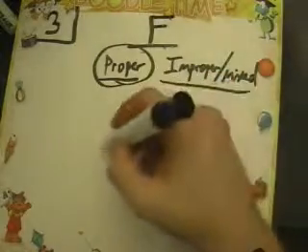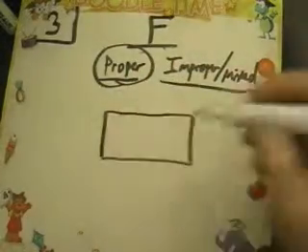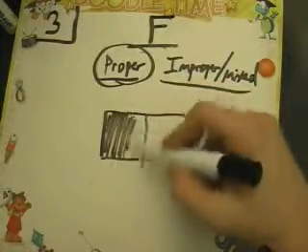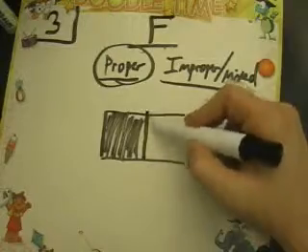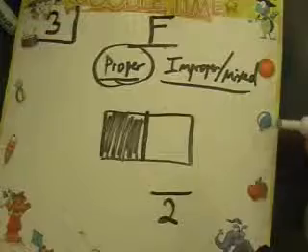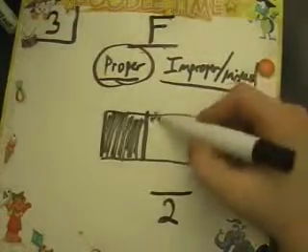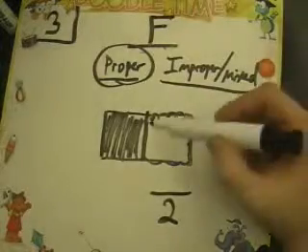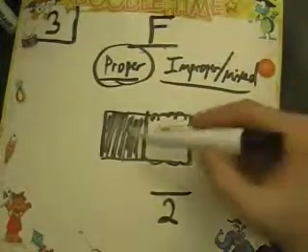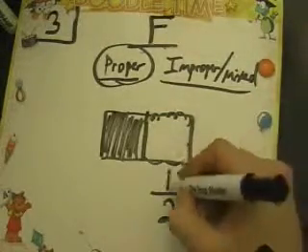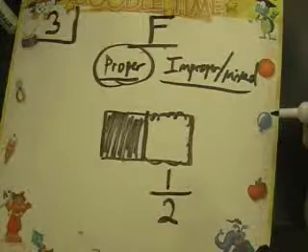Well, let's write a value here. Let's do a picture. Let's do a birthday cake. Happy birthday to me. And let's say we've eaten half this cake, and obviously we've got this thing cut in 2 pieces. So what did I tell you? The bottom number tells you how many pieces the item is cut into. Better draw some icing here. We can see it was cut in 2 pieces. We have one of the pieces gone, one of the pieces here. We would obviously put our 1 up here because we have 1/2 the cake.